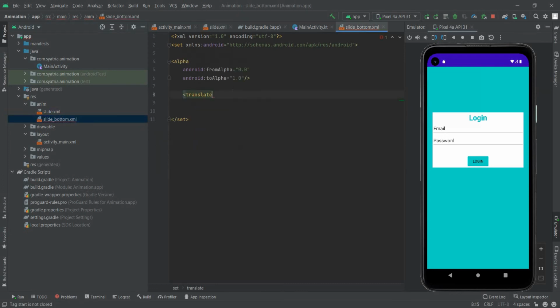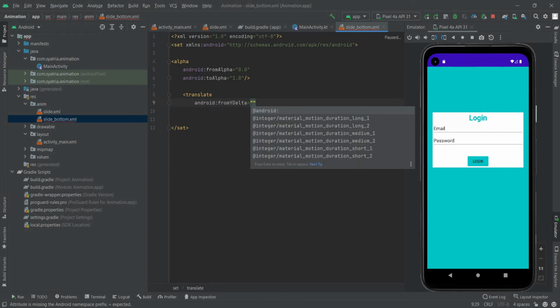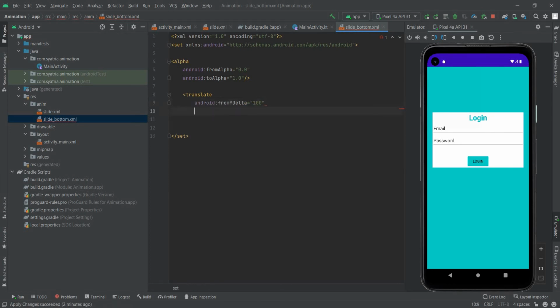Then we give it yDelta from 100 to 0. Like a Cartesian chart, the positive integers are on the bottom, but the negative integers are at the top of the diagram.